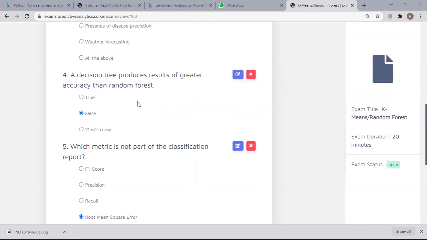So on to the next question. A decision tree produces results of greater accuracy than a random forest. The idea of a random forest is that it is created by many decision trees. If the algorithm was just called forest, that would mean a couple of trees.